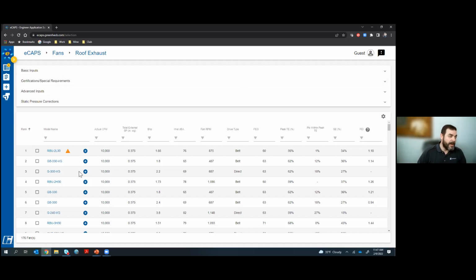Well, in this application, let's just compare here, two that are close. Oh, I picked one that doesn't have an FEI value. So in this scenario, the RBU, which is a rooftop hooded unit, has a FEI of 1.26. That's good.